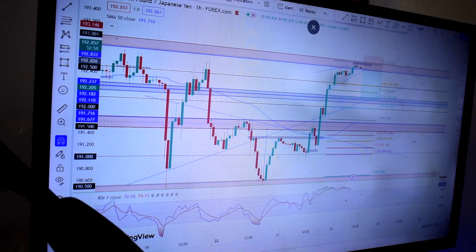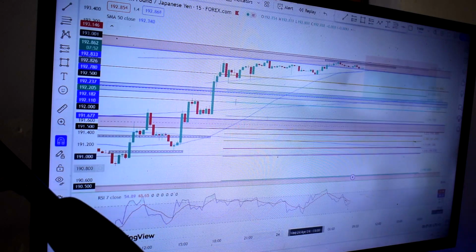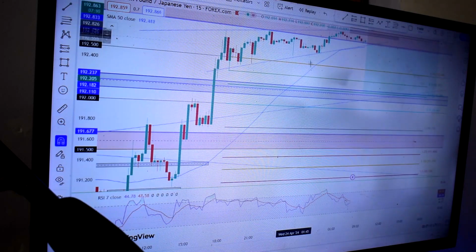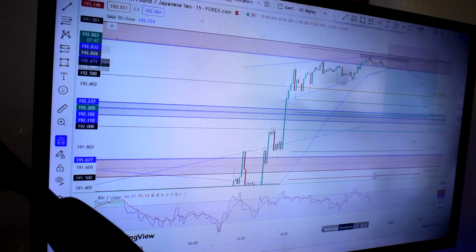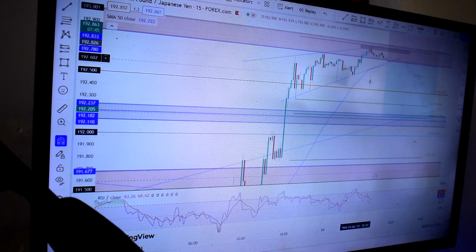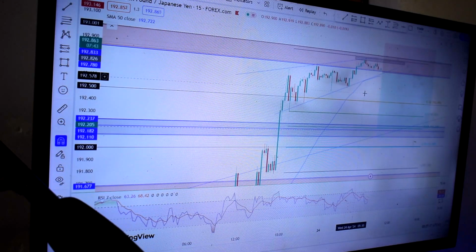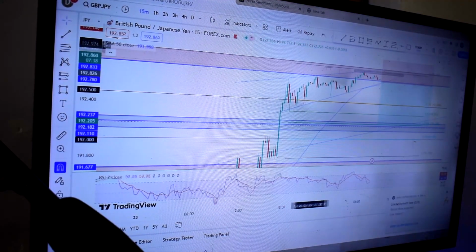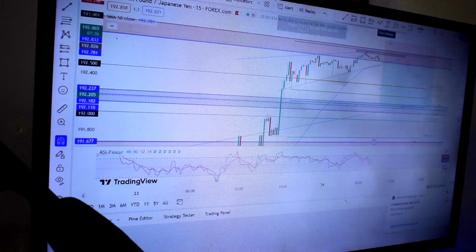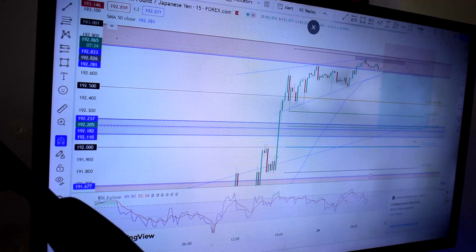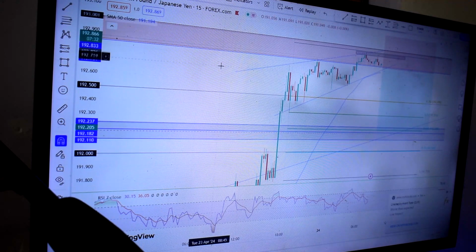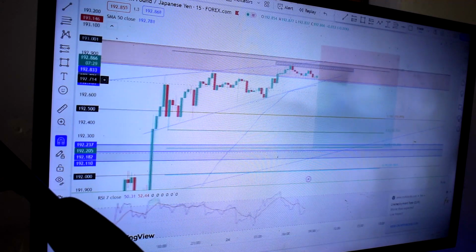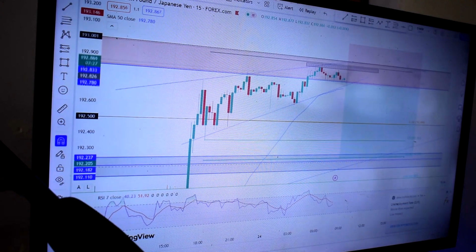So for my case, I've already done my analysis until 1 hour. Then for the 15 minutes, I just move to look for even more confluences and even more reasons to come in. So as you can see right now, the London session is about to start around 9, and right now you can see here it's 8:05, and today we don't have any major news, which is good news for us. You can see I'm already in this trade, and I normally enter every trade with precautions.